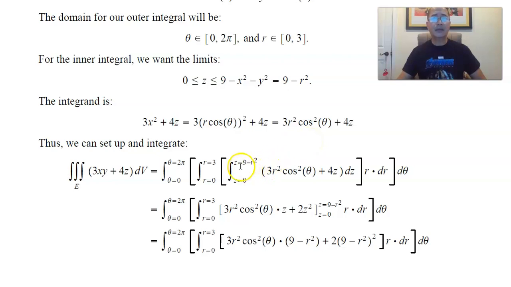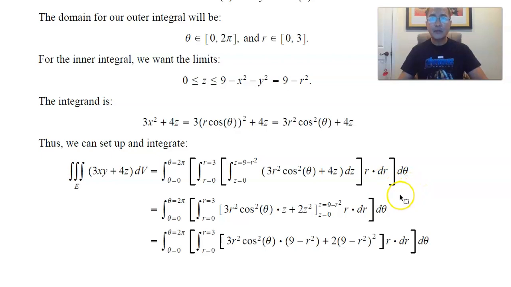And that might annoy you because why did we change the x and the y over here in our limits? Because these are part of the domain. So this surface depends on x and y. In this function, z does not depend on x. Z is an independent variable in this function. That's a subtle point that sometimes can be confusing or annoying, I guess. So we set up our triple integral. Don't forget the extra r in the r dr d theta.